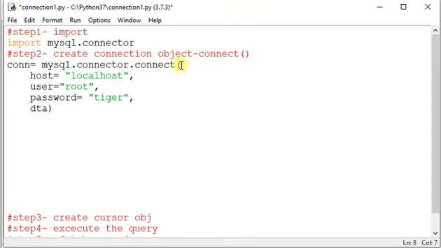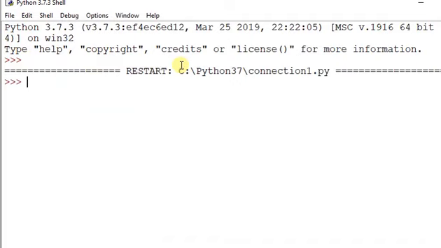Okay, and the last one, database. So what is the database? System1. Yes, system1. Okay, now let me check whether this much is done correctly or not. Okay, save the file. I'm executing it. So no errors. Good job. So that means the connectivity is established. But I think if a message was provided, that would be good enough to see, right?